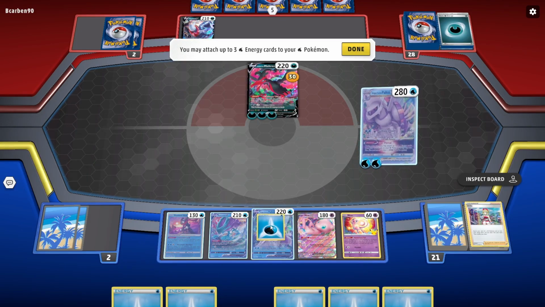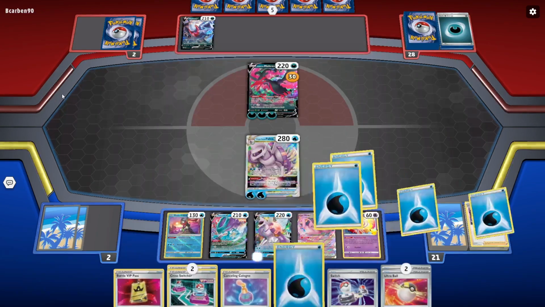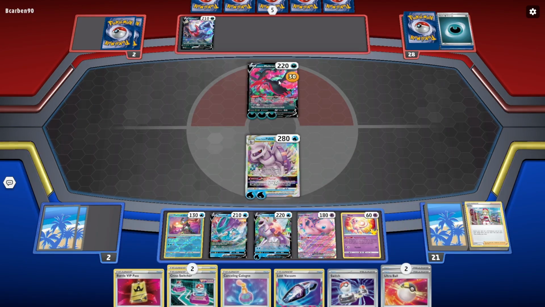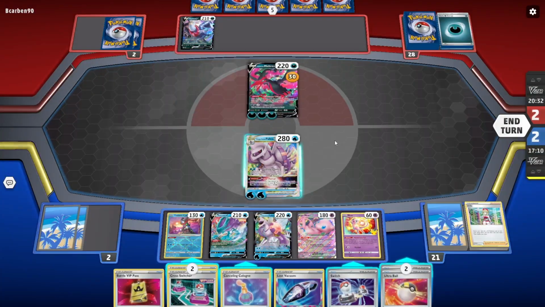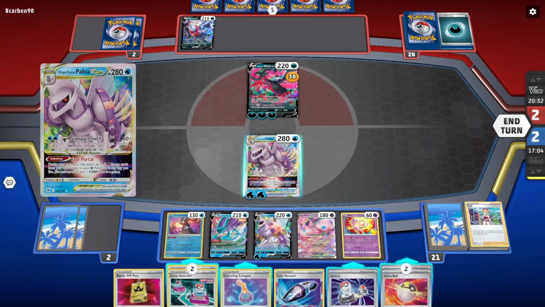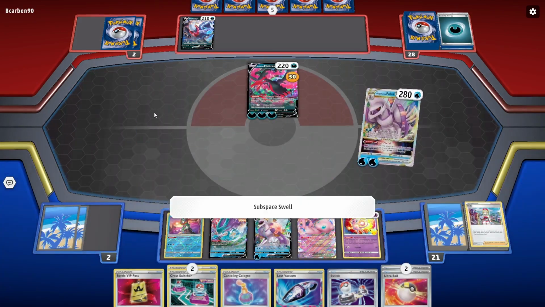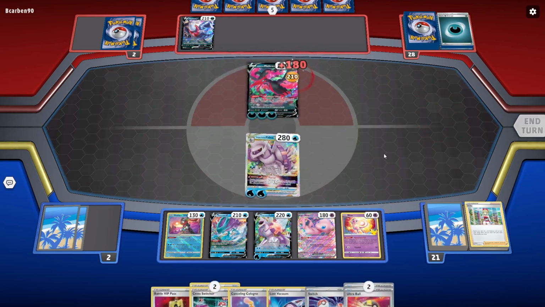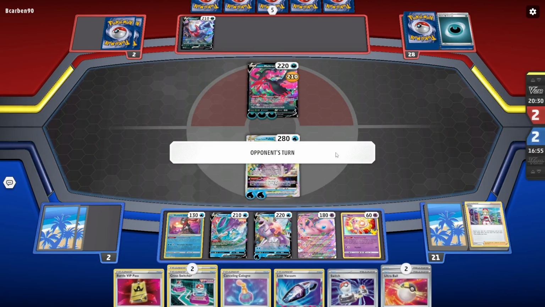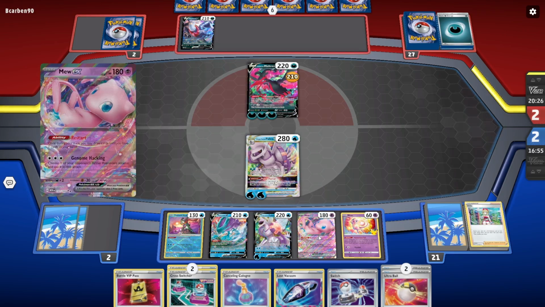Where do I attach energy, right? That's part of the question here. So I'm doing 180. There's nothing I can do to help with that. I'm coming up 10 short, which is sad. But they can't attack. If they attack with the Moltres, they lose the game. They need to take 2 prizes this turn. They do take 2 prizes on my Mew.